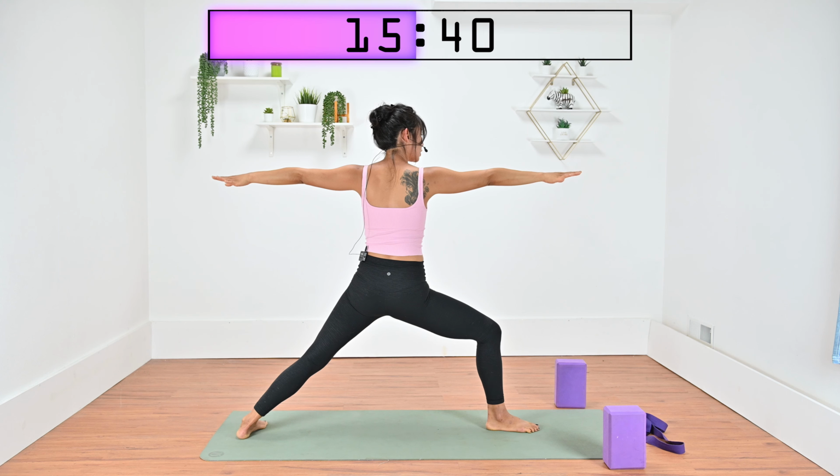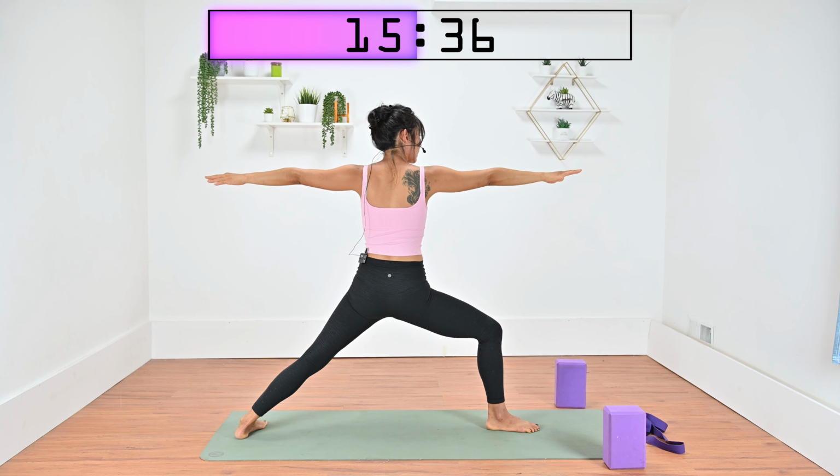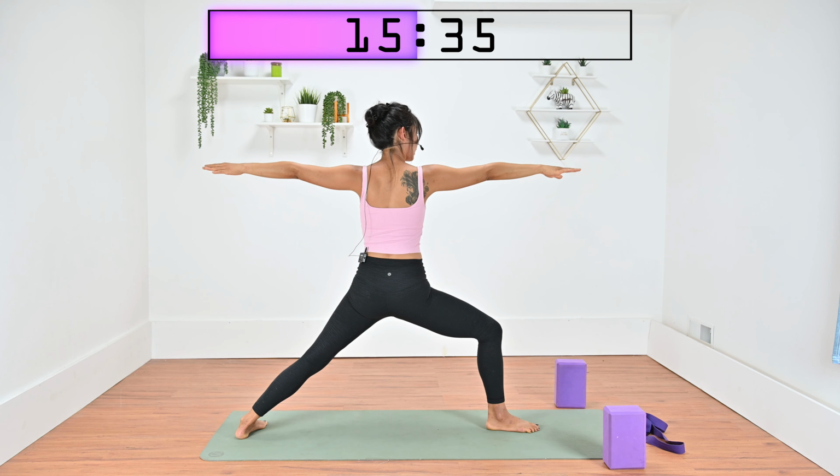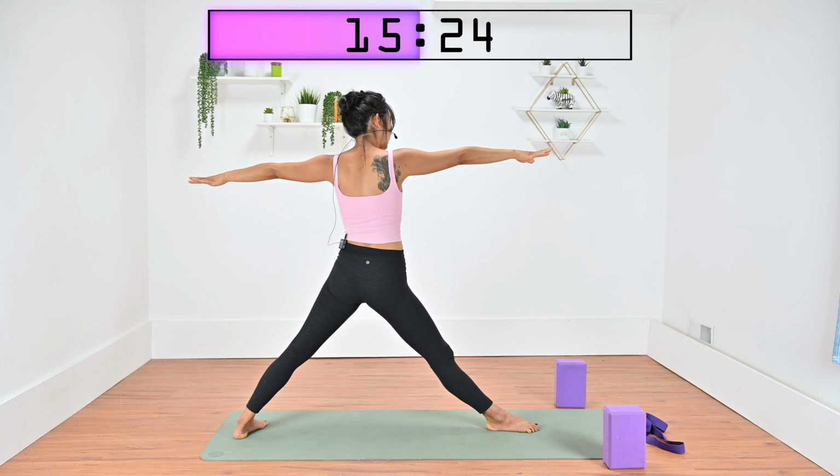Drag your feet towards each other. Feel your inner thighs engage. Lift up through your side waist. Reach past your fingertips. Inhale.